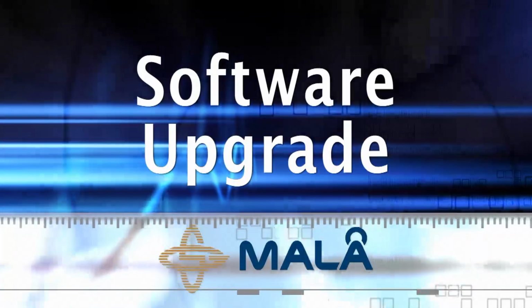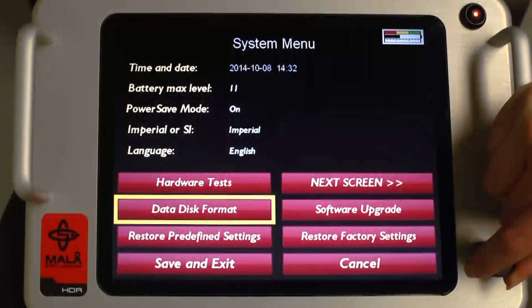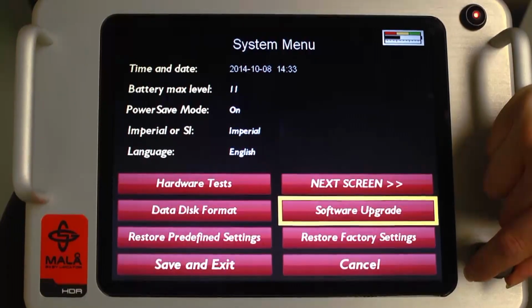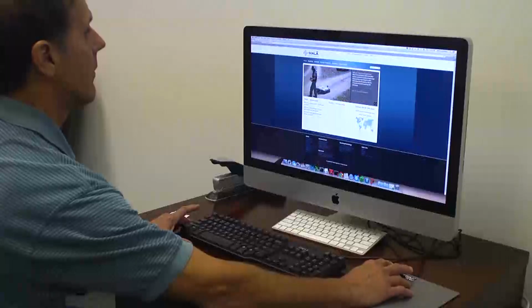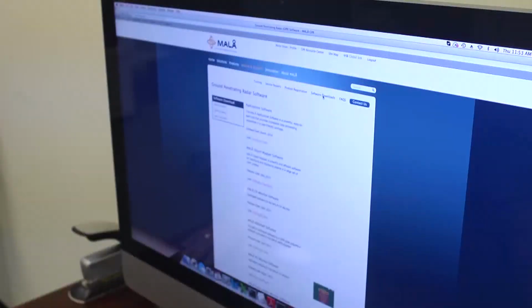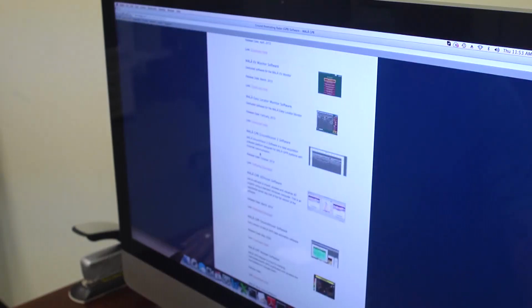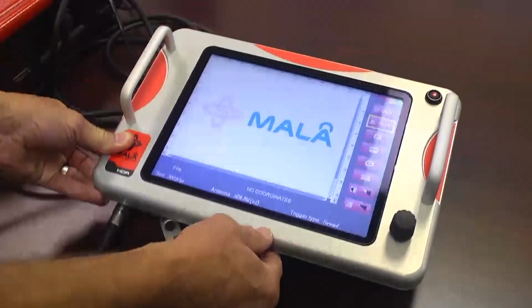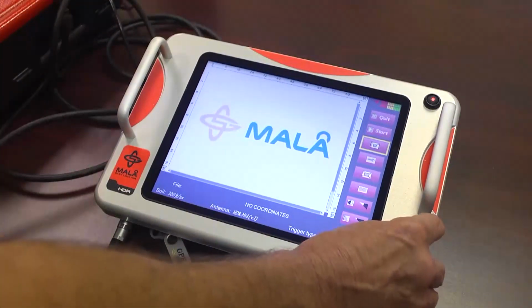Software upgrade. MALA GeoScience periodically releases software updates and upgrades for MALA EZ Locator HDR. Installing these updates allows you to take advantage of the new features and improvements that increase performance and system availability. Log on to the MALA website under Service and Support, Software Downloads, and upload the latest firmware to an empty or blank USB device. Plug the USB device into the USB port on the monitor and select Software Upgrade.